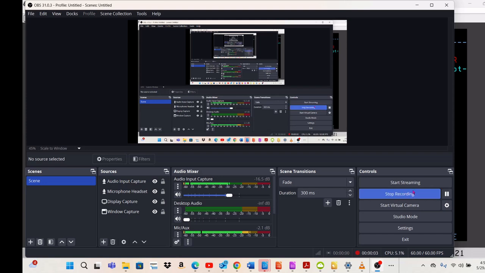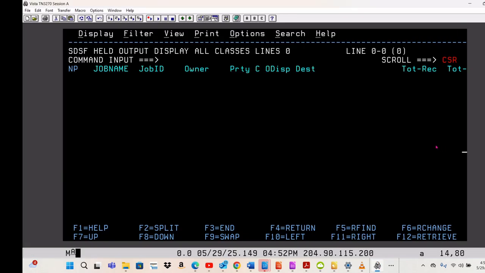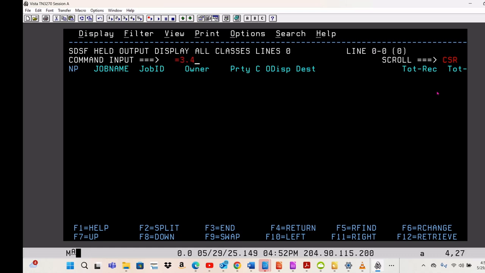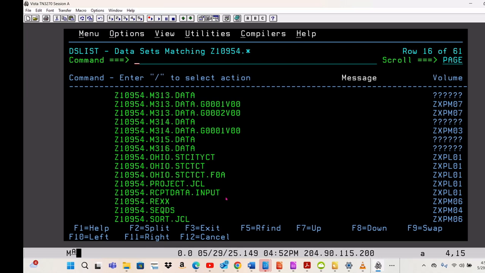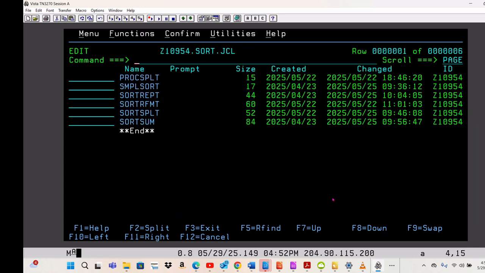Okay, now it's time to talk about a very important subject, which is job output and how to look at it. Because when you run a batch job on the mainframe, it doesn't do anything other than tell you that it completed successfully or not. All right, so I'm going to show you just a quick example of how you look at jobs, and this is very important. All mainframes have to have this ability.